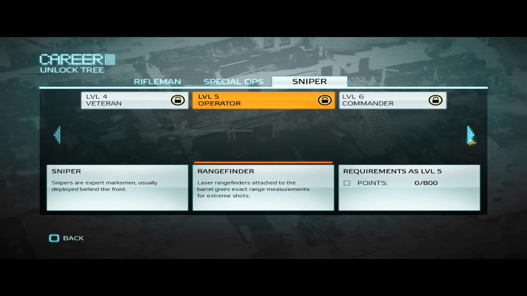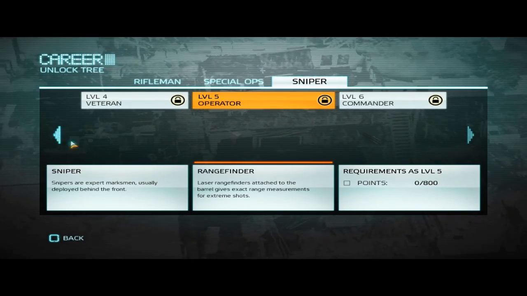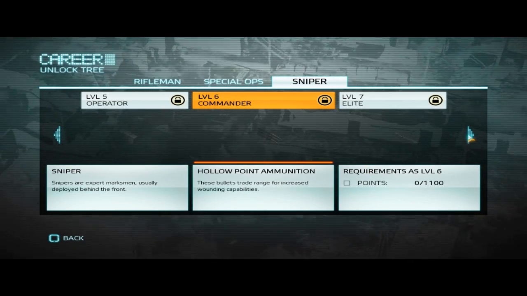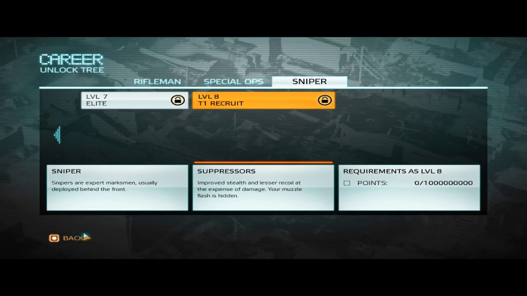So you've got bolt action sniper rifles, rangefinders. I don't see the point in this, really. Laser rangefinder attached to the barrel gives you exact measurements for extra shots. Extreme shots, even. Don't get it. Basically all the same stuff.